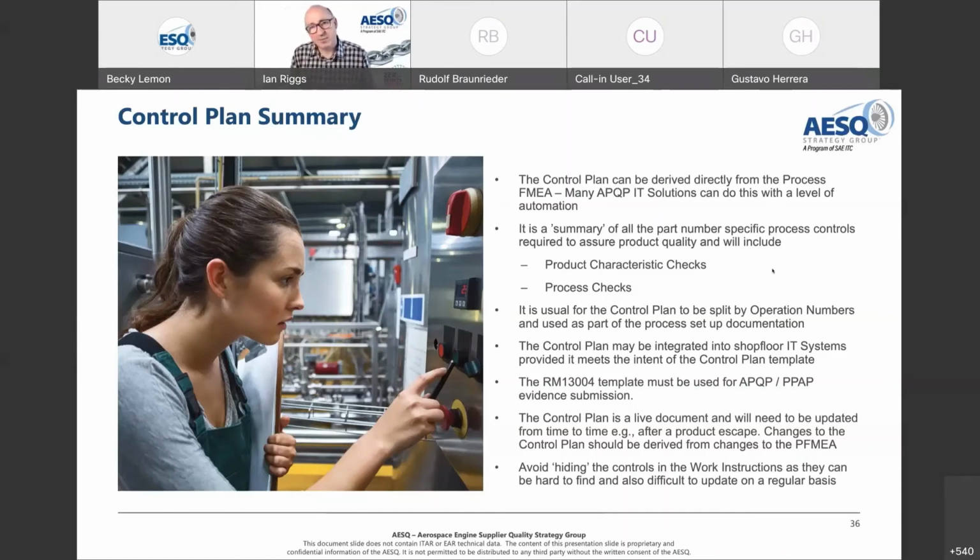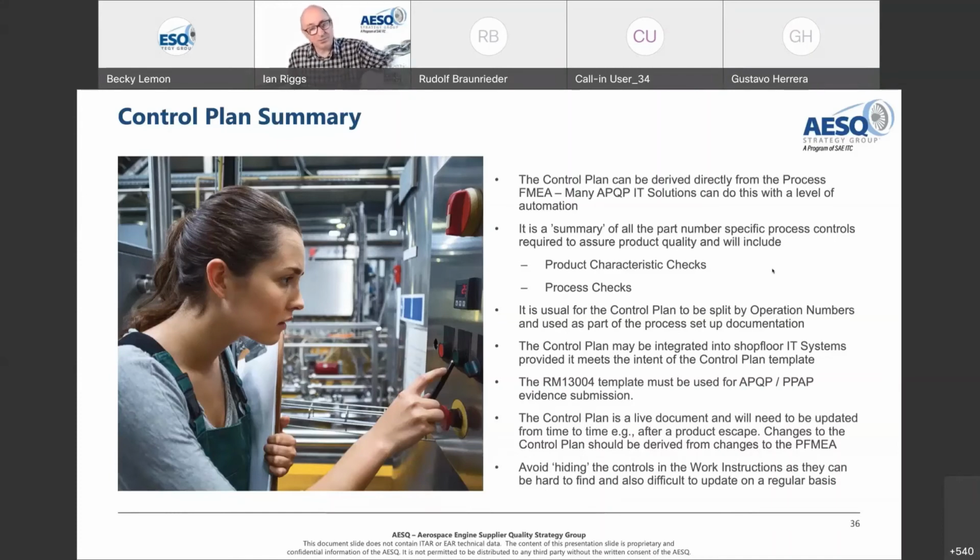But it doesn't really help to summarize. So what's the risk of the step I'm doing? The document that does that is the control plan, because the control plan is fed by the risks that you've identified in your FMEA. The operators don't need to see the full FMEA.